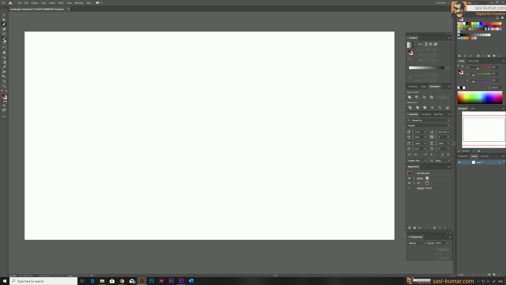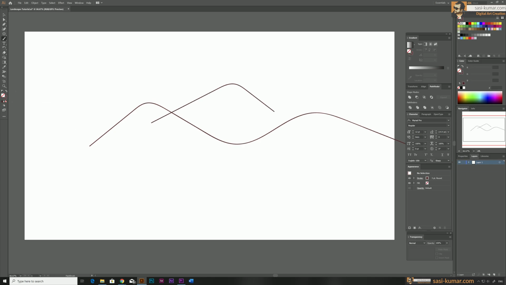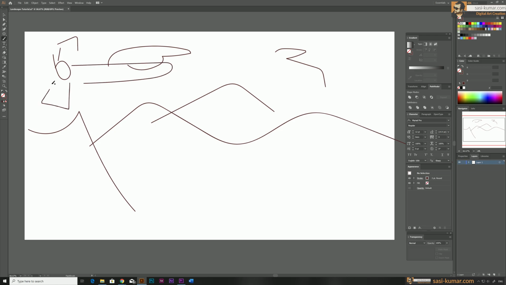I will draw rectangles like this, using the rectangle tool, maybe one big one like this, and I will have some clouds in here and maybe the sun in here. This scenery is going to be a sunset scene, maybe in a forest area or maybe a mountainous area. It is going to be a mountainous area.